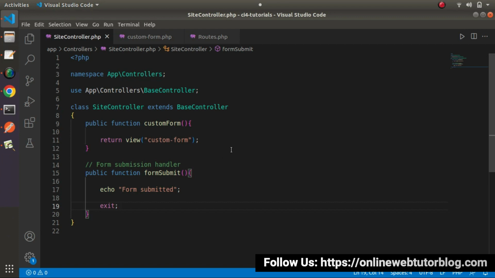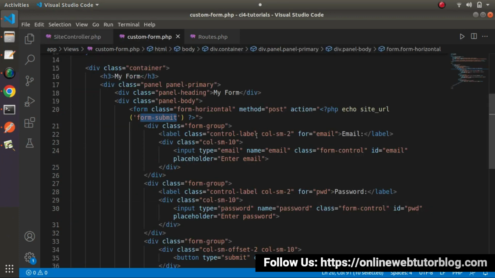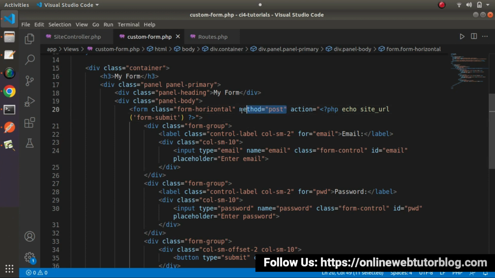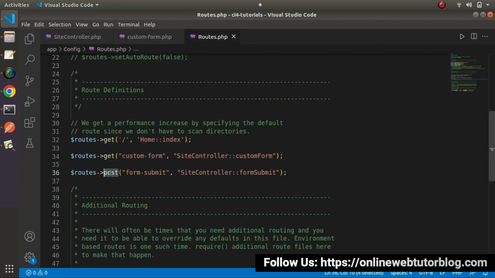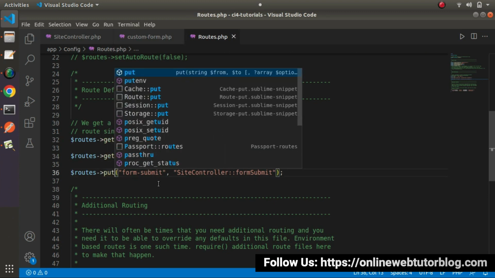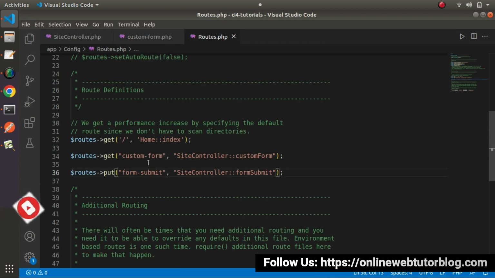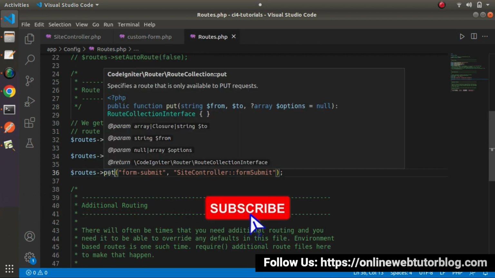But here we can see that we have submitted our form using the post method, and also handled it inside this routes.php using the post method. But in some cases, let's say we want to submit this form using the post method, but actually this form handler will accept the put method. So whenever we change from post to put method, now when we save this, this method will hit this form submit, but this form submit has a method type equal to the put request type. So hopefully we'll get some exception.